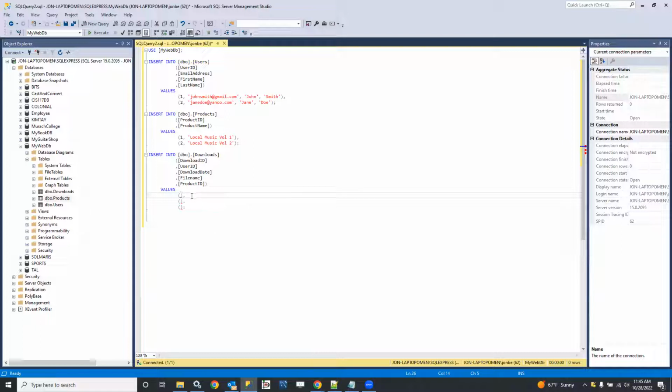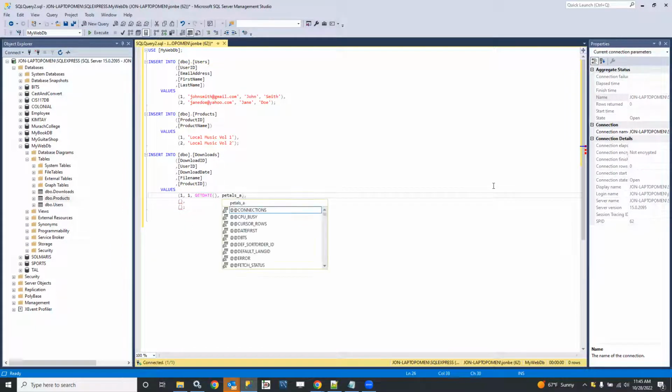Okay, so let's take a look at the values here for the downloads table. One is going to be the value for the download ID. One is going to be the value for the foreign key, the user ID. The download date, I want it to be the current date. And so I want the script to be correct whatever day I run it. So rather than hard coding a date value, I'm going to call the function getDate. And that will take whatever the current day is on the day that this script runs and put it in there.